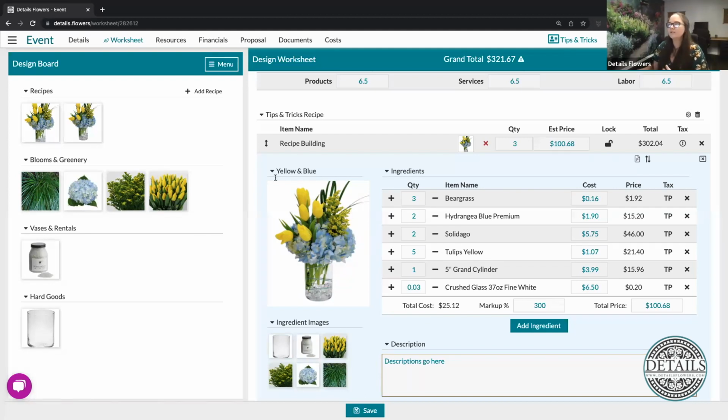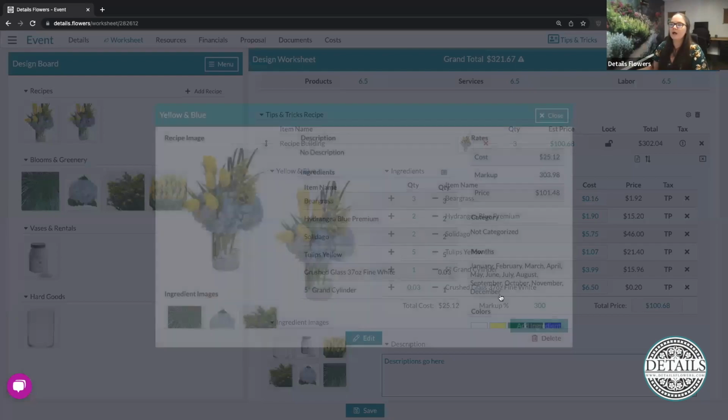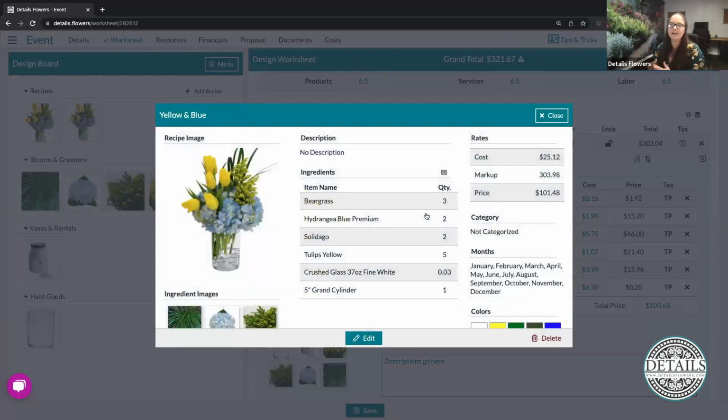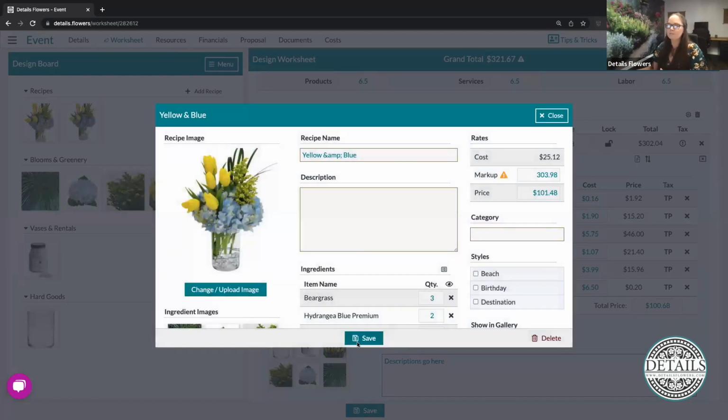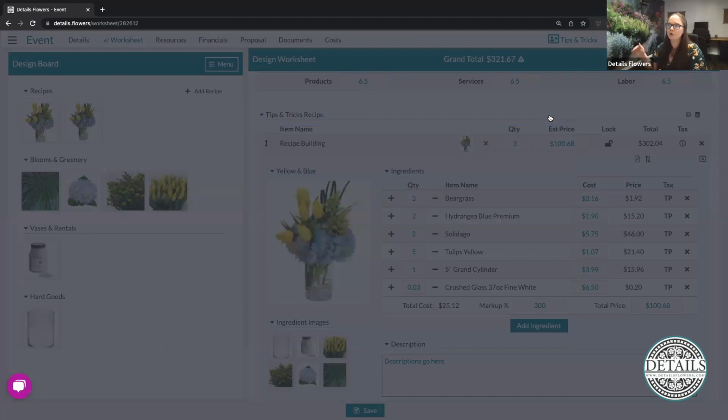However, once you've saved that and you have it on your design board over here, then yes, you can click on the eyeball icon, and then that same edit modal that you would see in the recipe gallery is going to pop up, and you can edit it from here to add a category and then save it. And that will update in your recipe gallery.